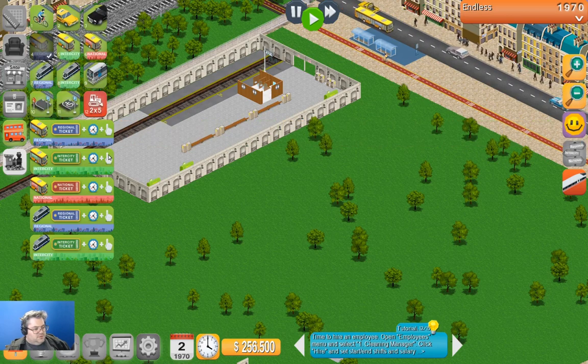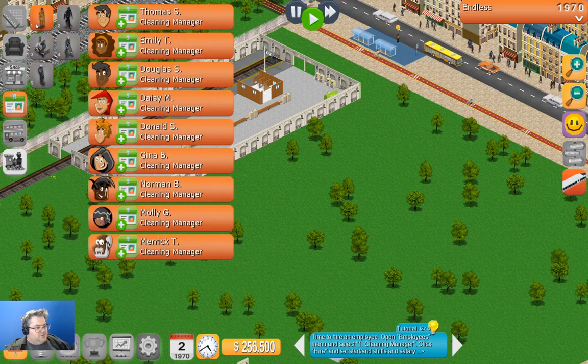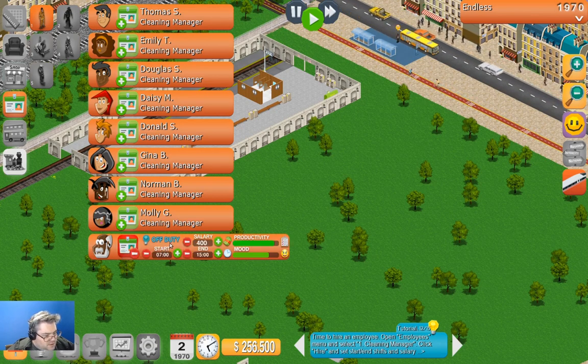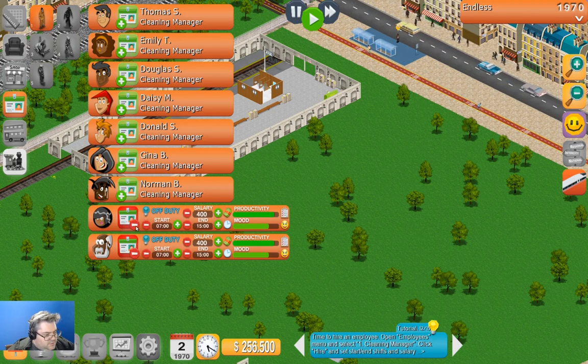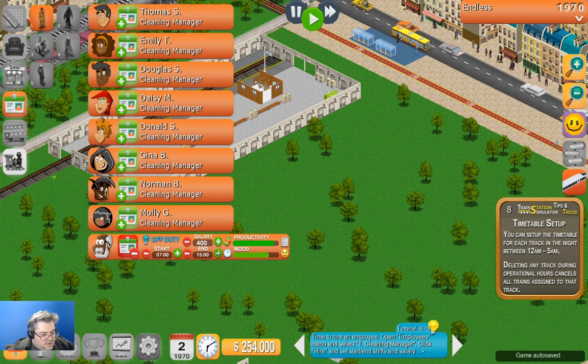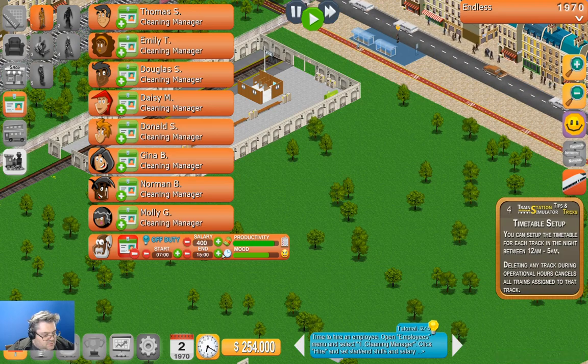Good. Yep. Time to hire an employee. Open employees menu. It's like one cleaning manager. Okay. That's here. Cleaning manager. Okay. Now, who do we like? Oh yeah, we gotta have this old guy. No. We'll start him at 7. Okay. We're good.